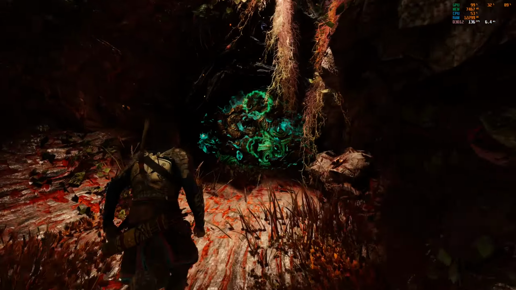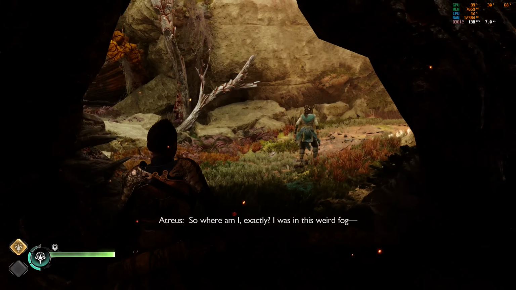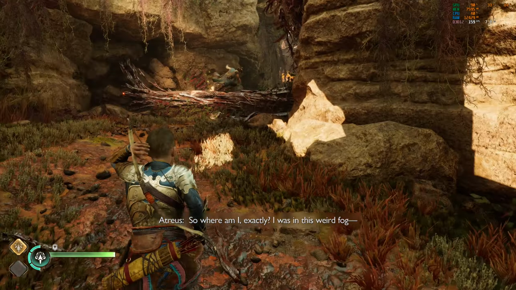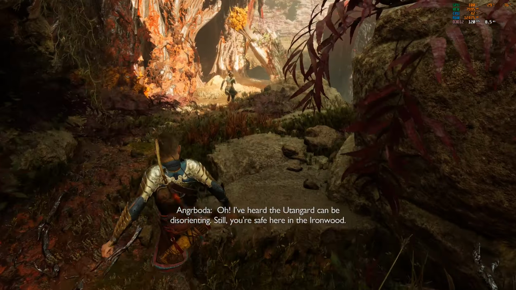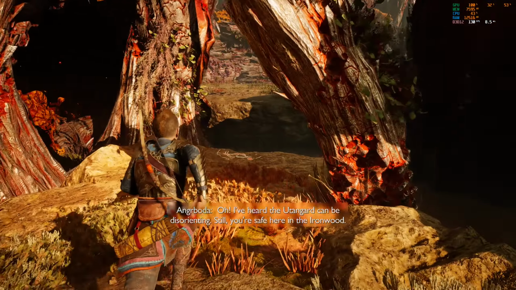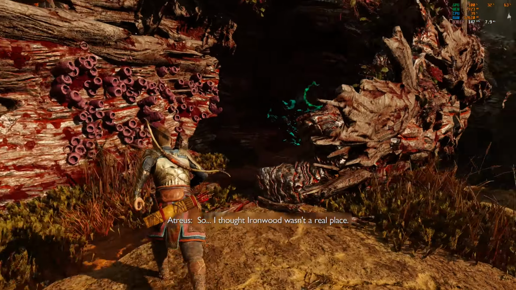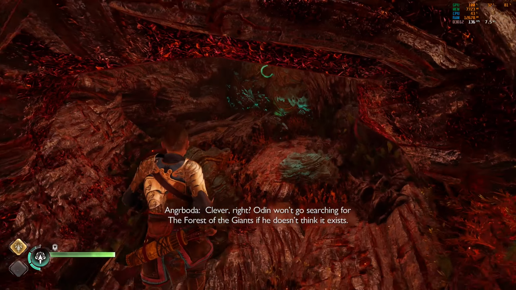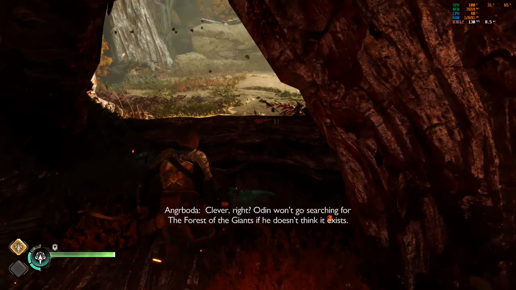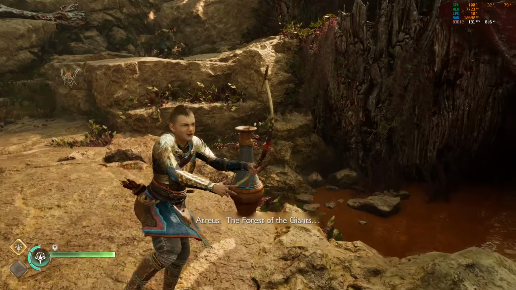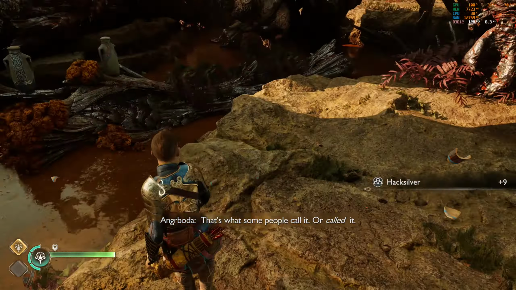Take my own path. So, where am I exactly? I was in this weird fog. Oh, I've heard that Utengard can be disorienting. Still, you're safe here in the Ironwood. So, I thought Ironwood wasn't a real place. Clever, right? Odin won't go searching for the Forest of the Giants if he doesn't think it exists. The Forest of the Giants. That's what some people call it.